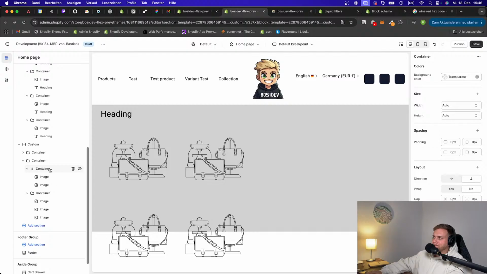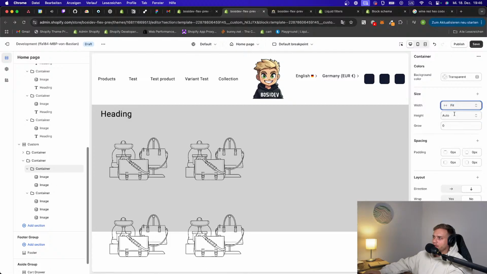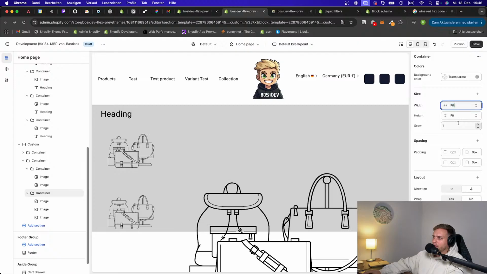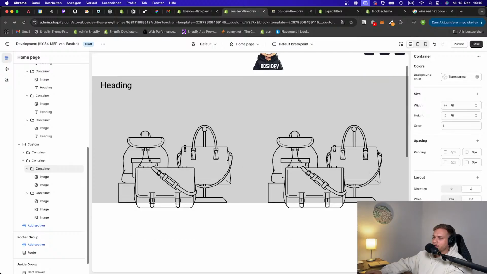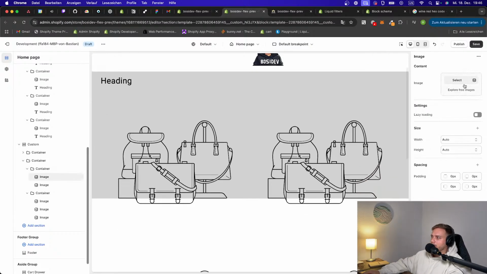Then fit, fill, I guess. Image is right.